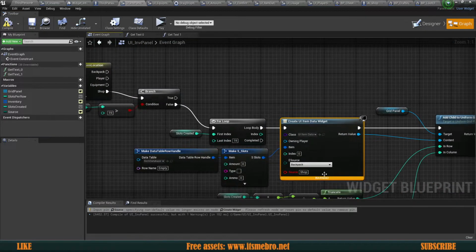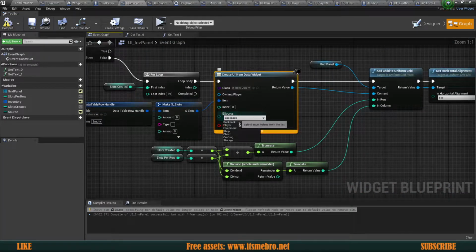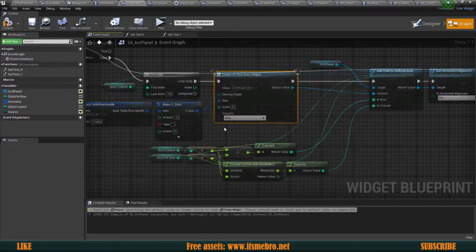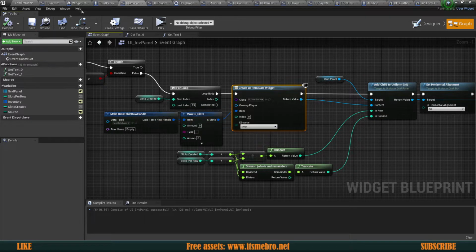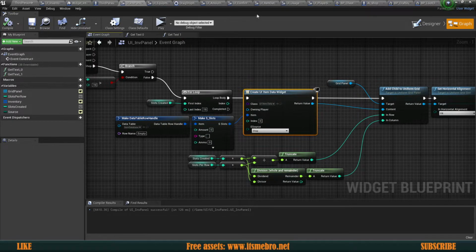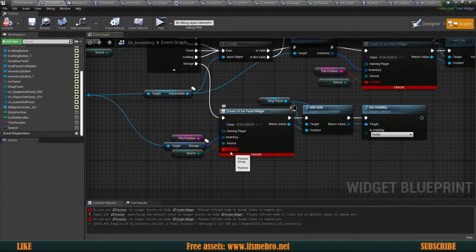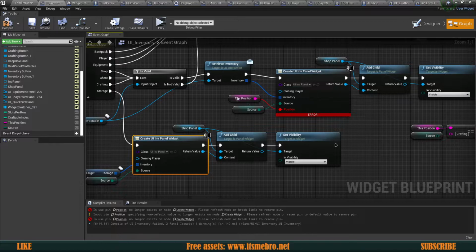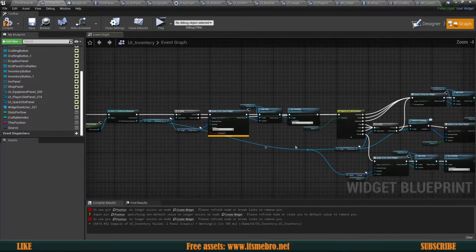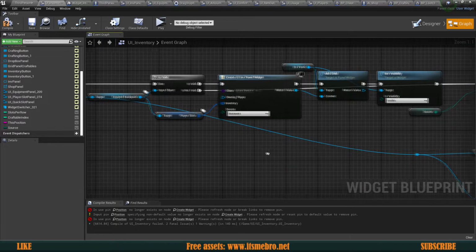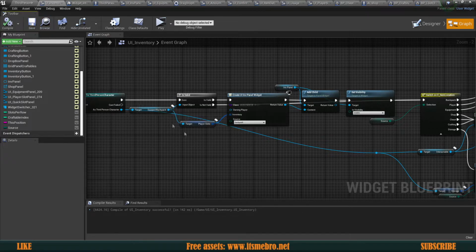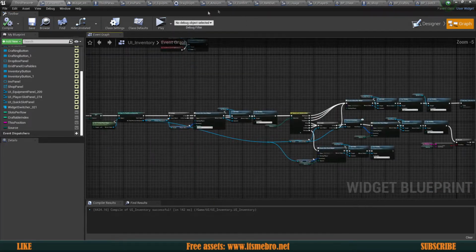Have a create widget issue. Okay, that's good. Now we see that. We have a shop. Delete that. And the last one would be the UI inventory itself. We have a bunch of these issues. So here is one, and here is one. Boom. So we have crushed them all.